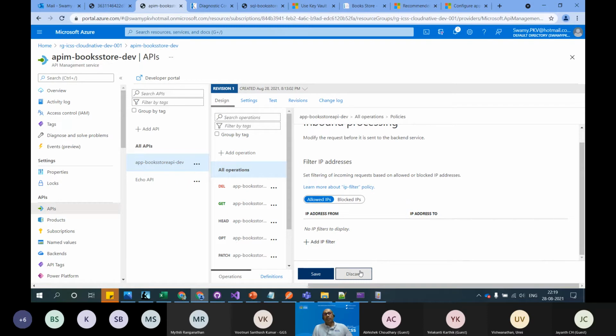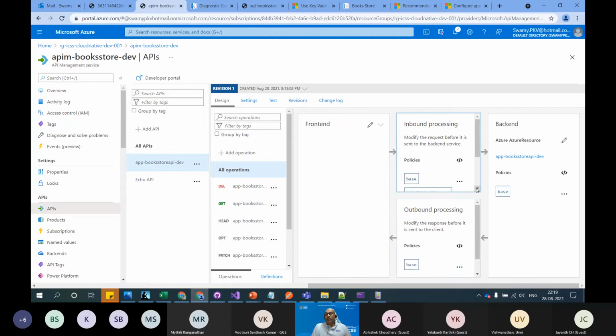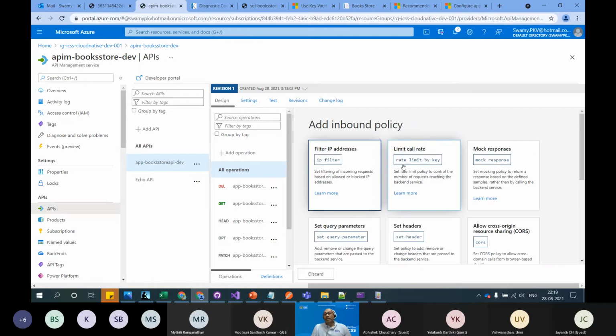I'm saying that I'm going to allow only Vignesh's IP. I don't allow Maithili's IP, something like that. But if I say I don't allow Maithili's IP, I blocked it, so Sachin can come and hit it. If I start doing the blacklisting, someone else can come and hit it. So it's better that I do a whitelist and say I'm going to allow only Vignesh's IP. That's one point.